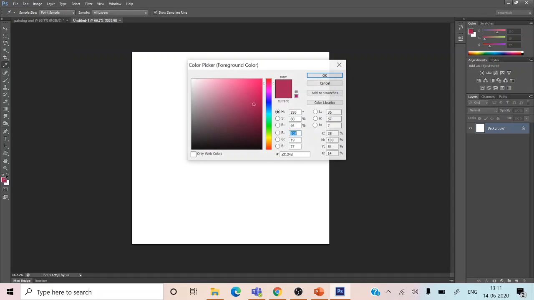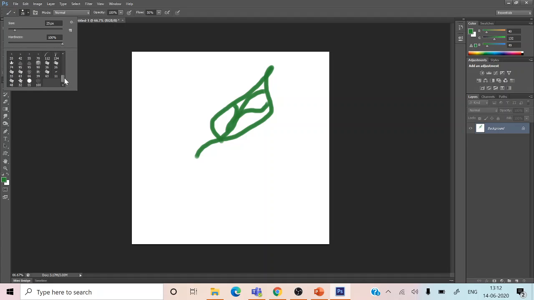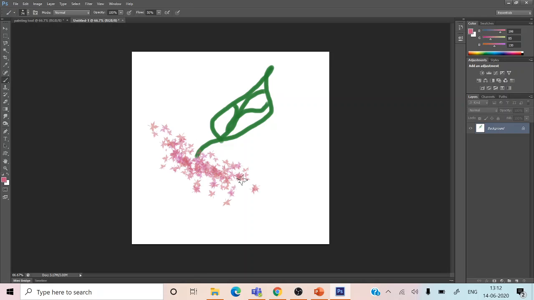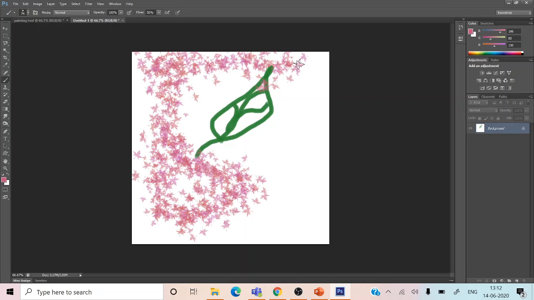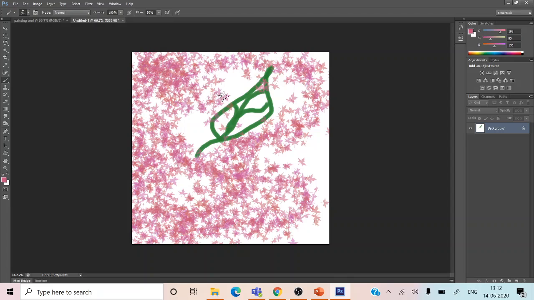And then take care of the color which you want to take. Say for example, keep in mind the drawing, whatever you have to make, and then start drawing anything, whatever you want to draw. The different brush patterns which you get here are like this. Let us use the maple leaf and take some nice color and drop them. So you see how nicely this maple leaf is getting spread on this particular white canvas. This is how you can make a card very nicely.